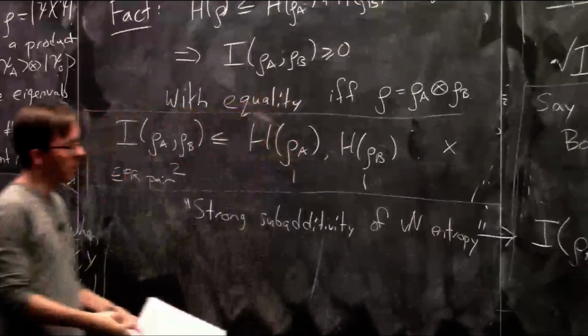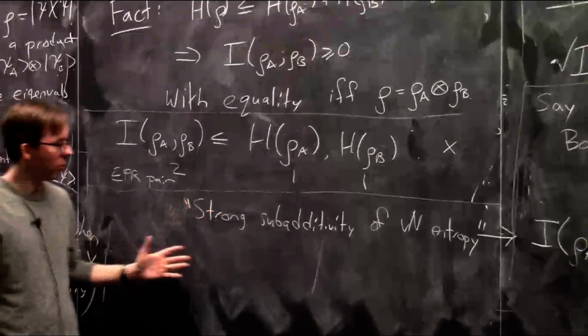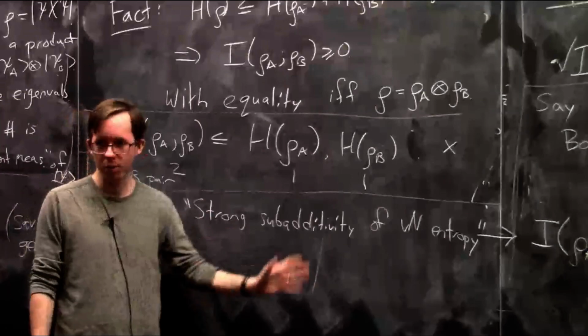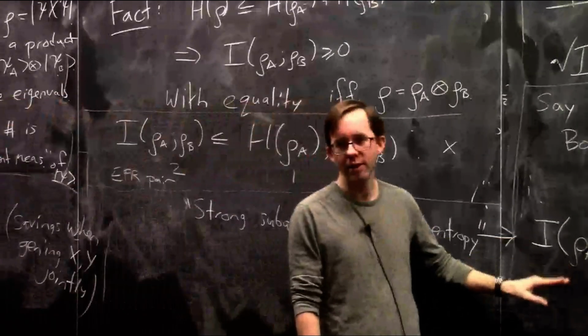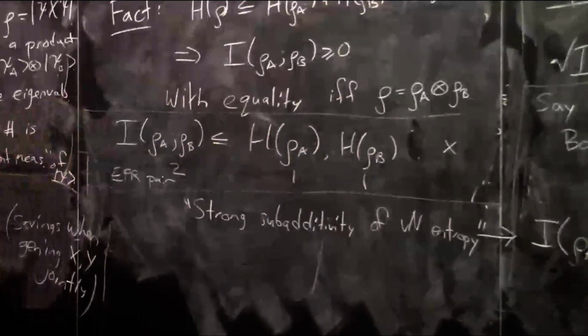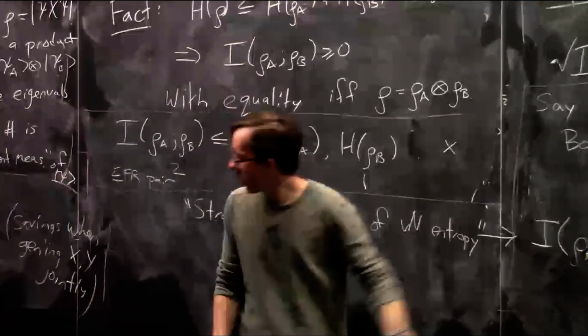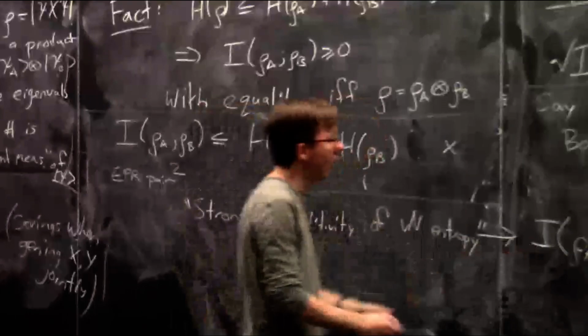Which, if you look it up in a book, they'll often refer to this as some inequality involving like 3 registers and 2 H's on both sides of the inequality. But it's really trivially equivalent to this. So I prefer to just remember this. I mean, this is a little bit cheating because this itself has 3 H's in its definition. But somehow it's easier to remember.